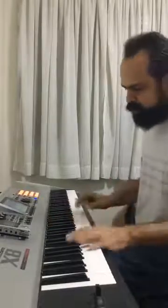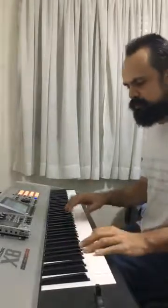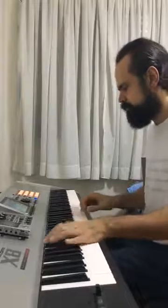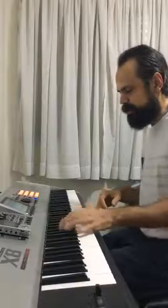So, and if I want to go, the same can be used for example, this is a baião. And if I go higher, I start to play more intervals.